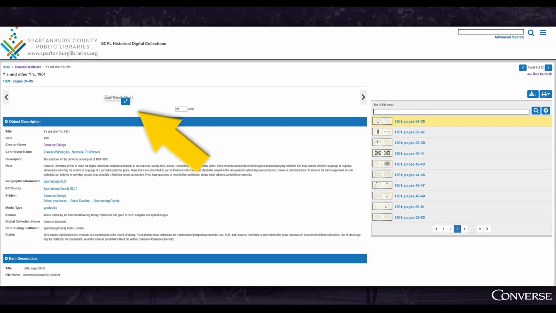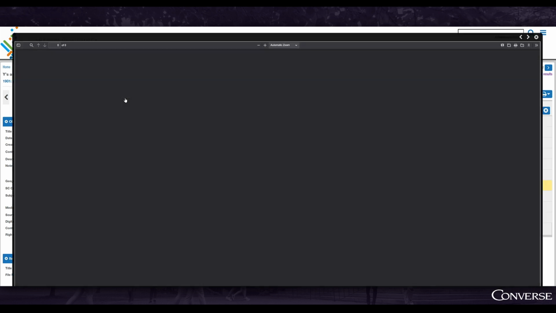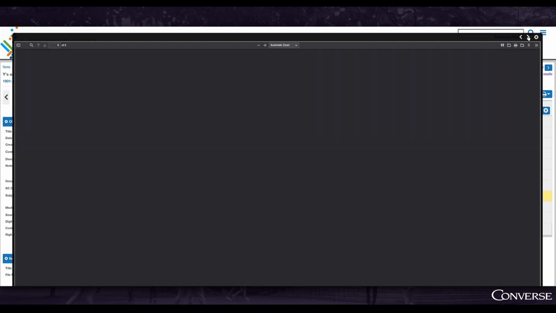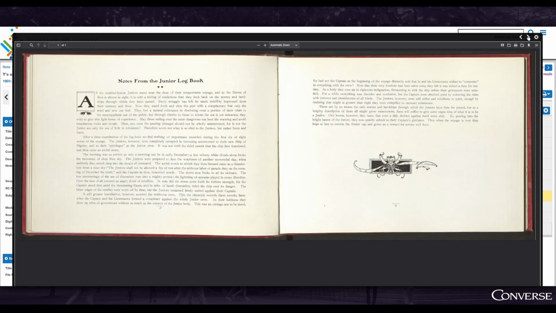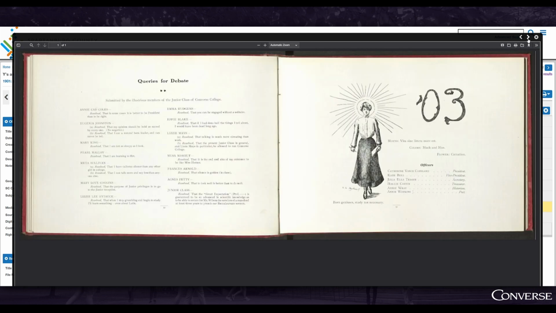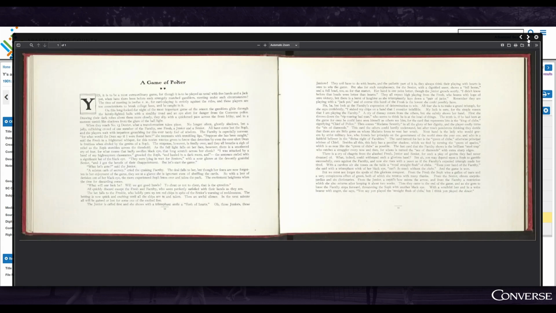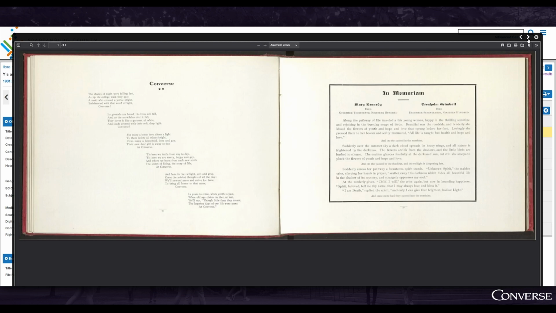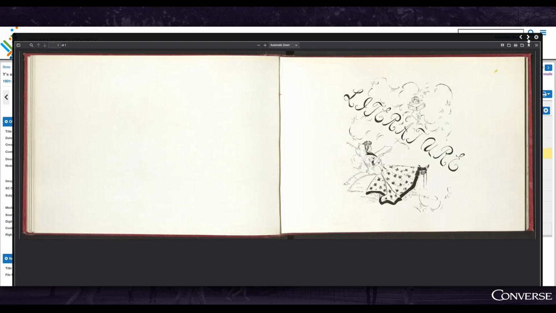Click the expand arrows over the image to enlarge the page and access additional functionality, like keyword search, which is a tool that is being added to Converse's digitized yearbook collection over the coming months. From the expanded view, you can zoom in and out, switch to presentation mode, print, download, and toggle between pages of the selected yearbook. To exit out of the pop-up window, click the X icon at the top right corner of the image.